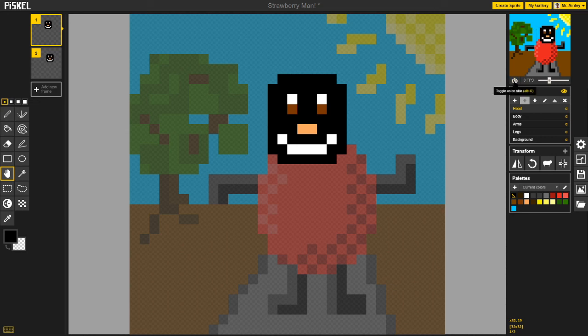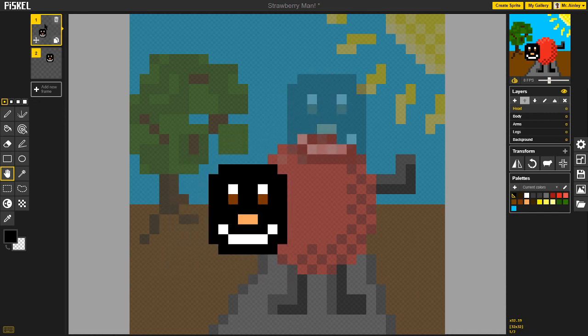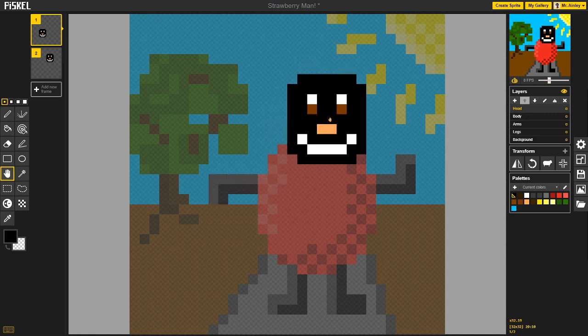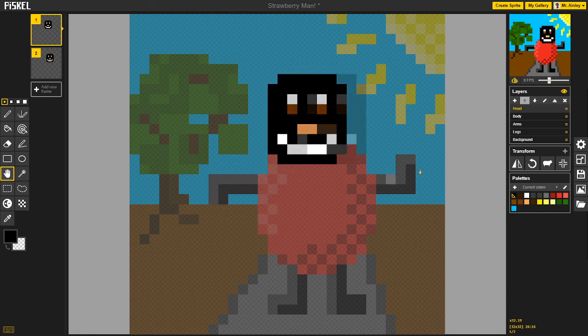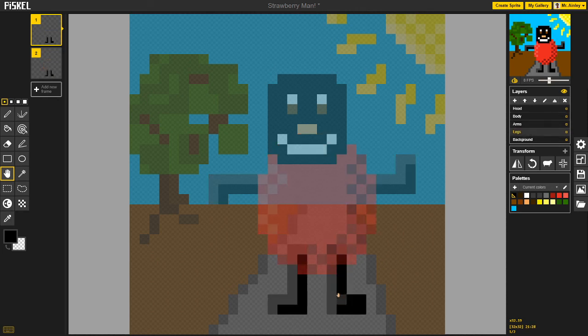There is this thing, onion skin, which is really cool. Toggle onion skin actually shows you what the other layers look like. So if I didn't know, here is the imprint of the head on the other frame. So I can say, oh, I want it 2 over from that. That could be a really cool feature. You can just click on that to turn it off and on. Maybe. So like if I could do the same thing with the legs.